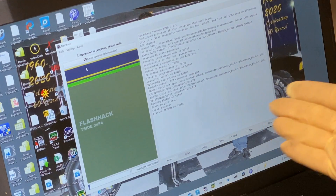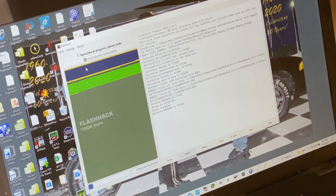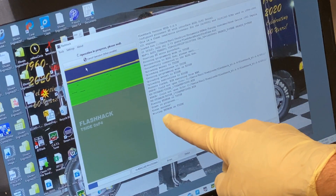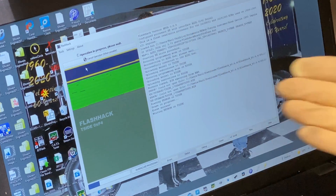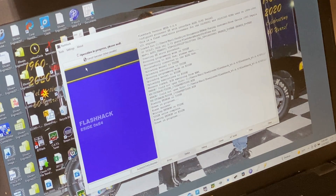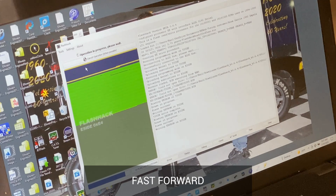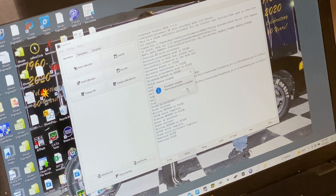I really like this software because it actually has a recovery function on it. I can't explain that right now. Right now it's writing the EEPROM on the transmission side — I just love seeing the progress. It's now done with the transmission side, and it's flashing the engine side. Flash complete.